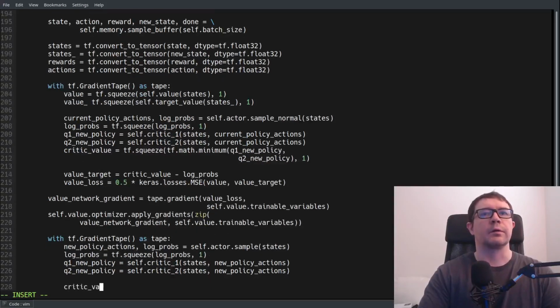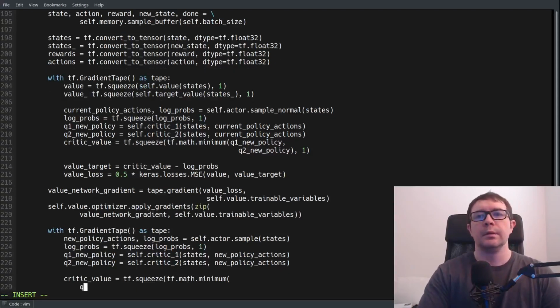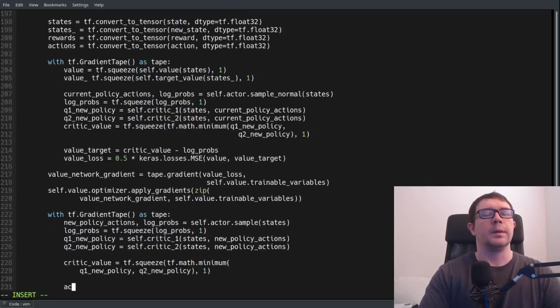Then we have our critic value squeeze math minimum. Then our actor loss, just the log probs minus that critic value.